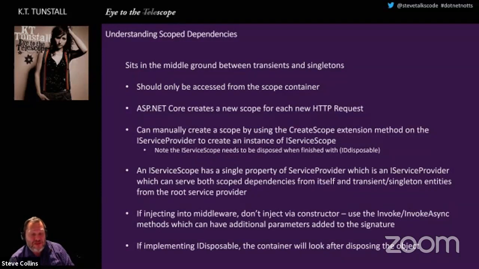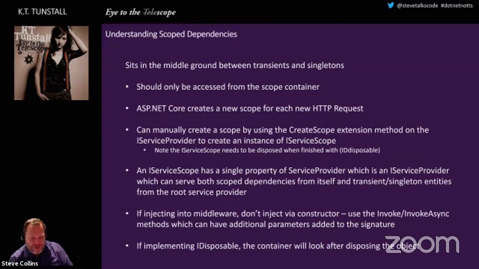So when you're in ASP.NET Core world, sometimes you'll see on the IApplication something, I can't remember the exact interface name, but there'll be two properties. There's request services and application services. So application services exposes your transient and singletons from the root, whereas request services will expose stuff that's been registered as scoped for you.